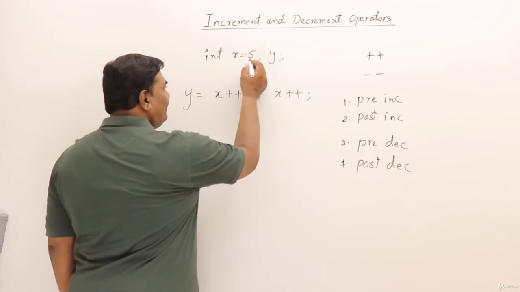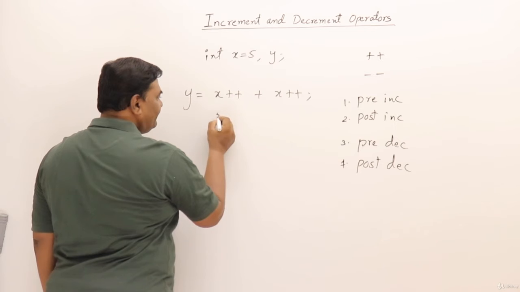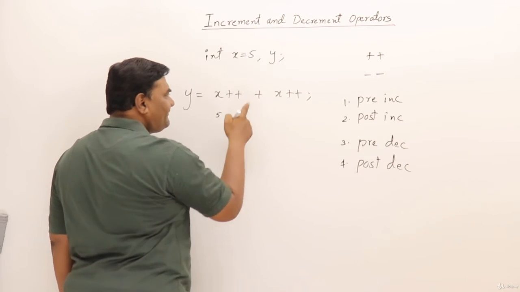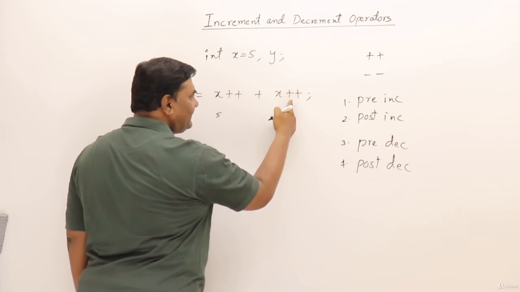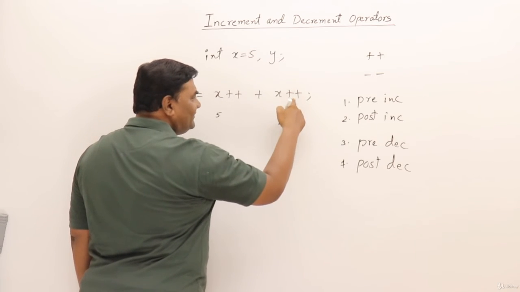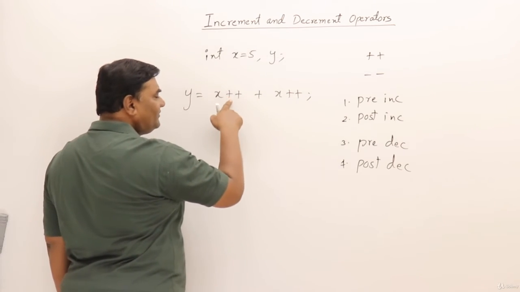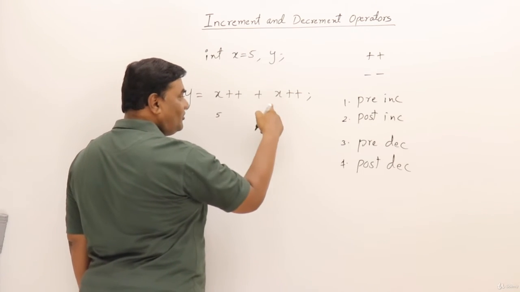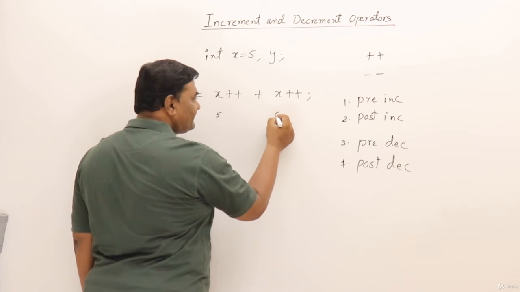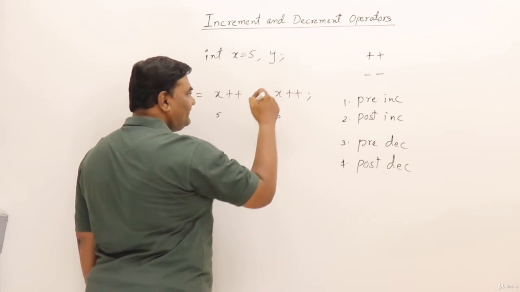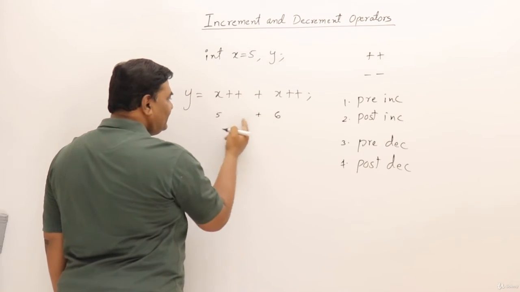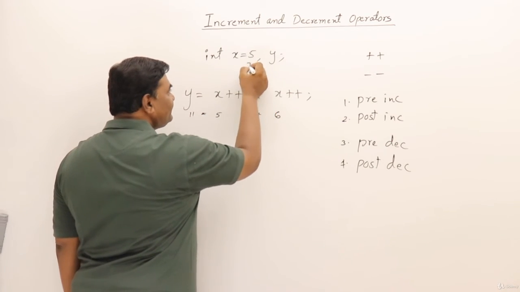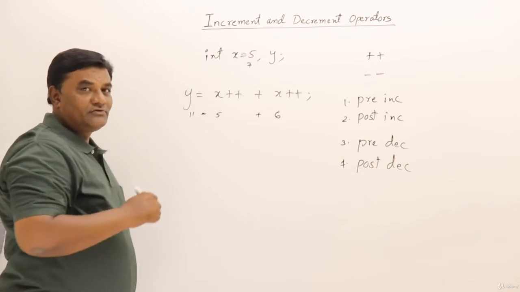See, right now value of x is 5. Increment afterwards. Then which operation should be performed? This one. But one more increment is there. So go there. But this is also post increment. But what about this one? This was also post. Now this should be performed here. So this becomes 6. What about this one? We'll do it afterwards. Then what is the result? Plus how much it is? 11. Then afterwards this x becomes 7. This could be one result.